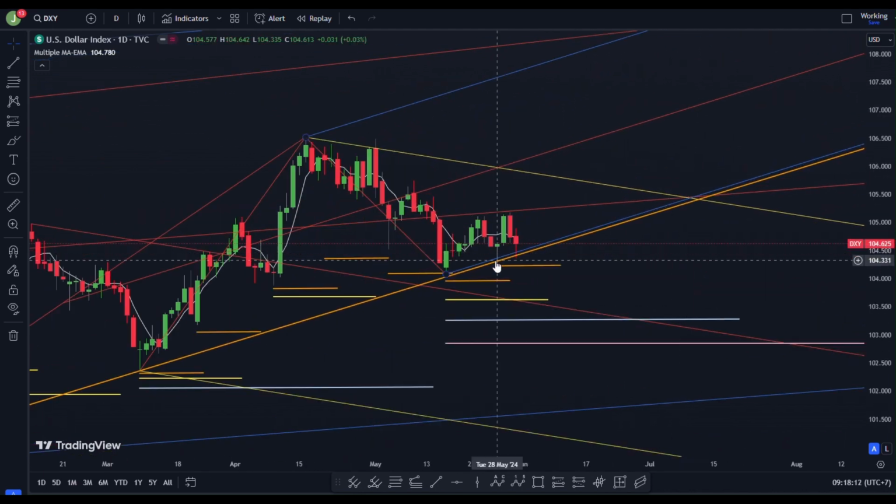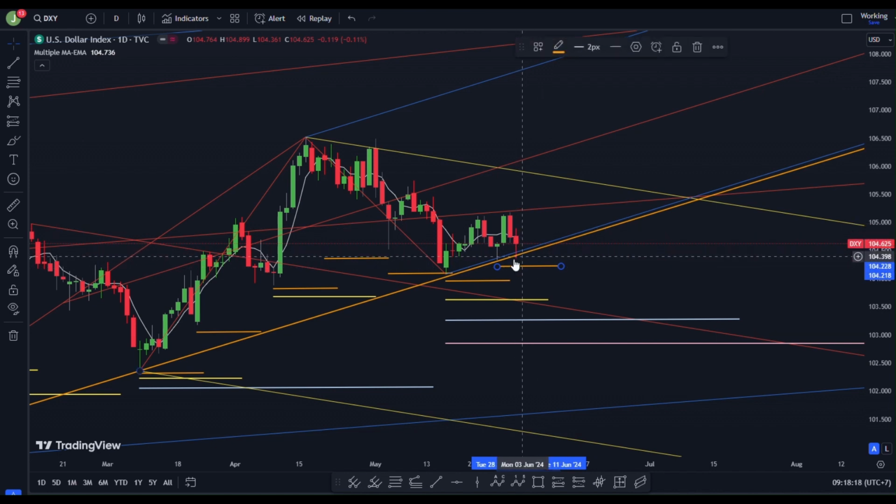And so while I prefer that location, it's almost irrelevant whether we put it here or here. Should we break below Friday's low, that means we're also going to be breaking this trend line. And if we close below that, that would be a huge red flag for the US dollar. And there actually are some other bearish signs that are occurring right now, which I will discuss a little later in the video. I'll touch really quickly on EURUSD and maybe even GBPUSD to show those.